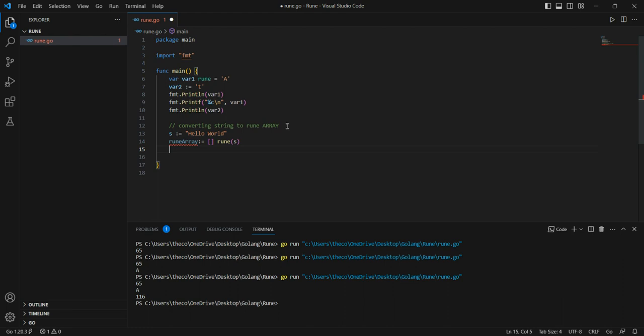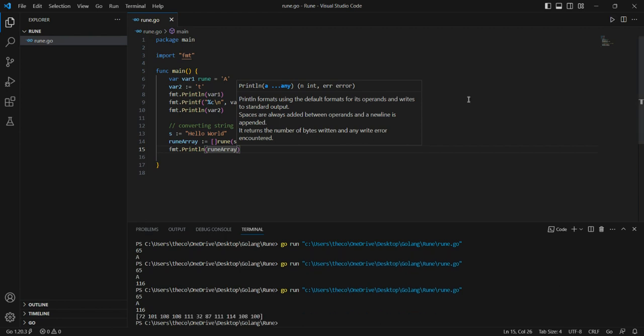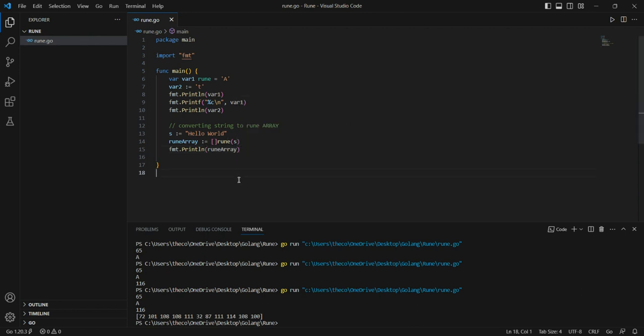Now if you print this rune array with fmt.Println, we will get the corresponding rune array for the given string hello world. You can see for all the characters in this string hello world, we are getting output in equivalent integer values. So yeah, we can convert a particular string to a rune array in this way.